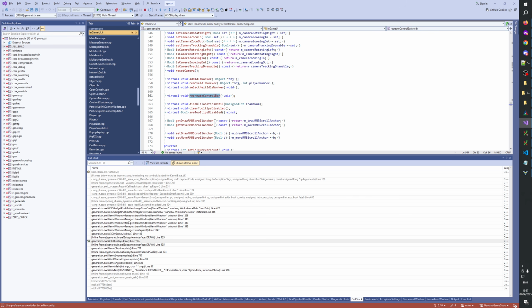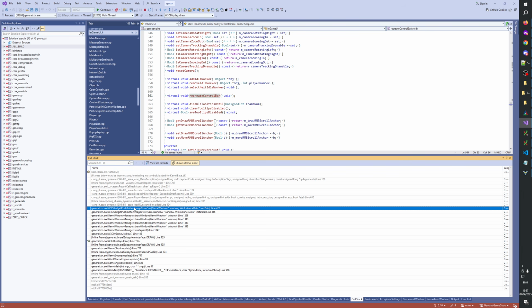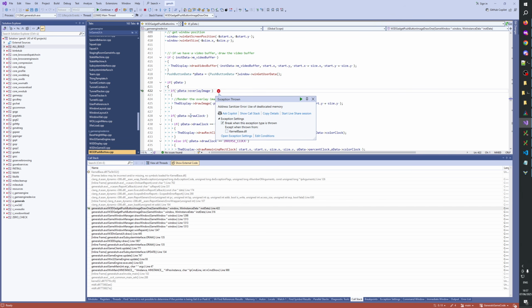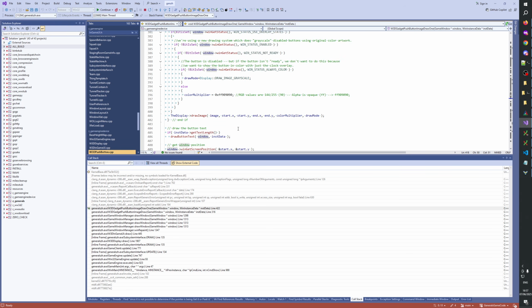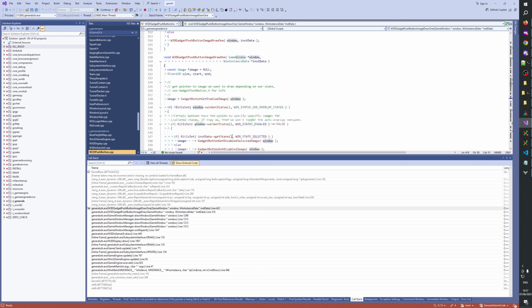What is this part of that is crashing here? What is that? What is this? This window. Where's this coming from?